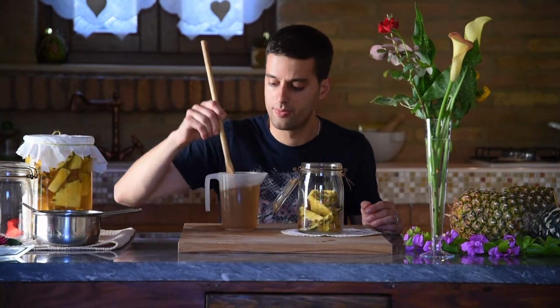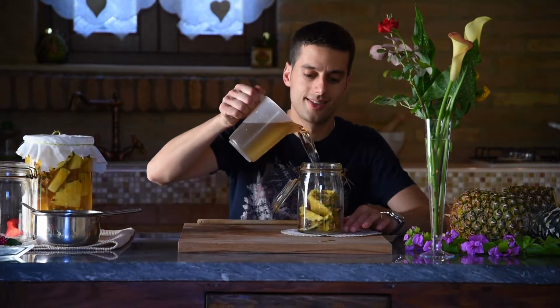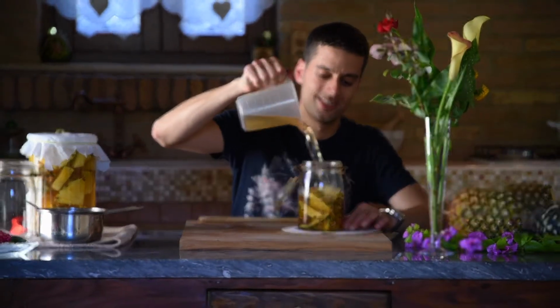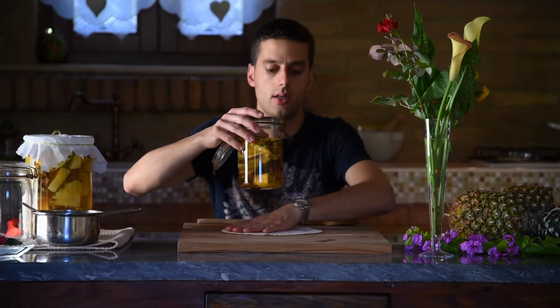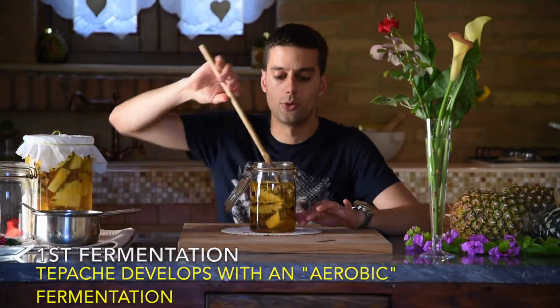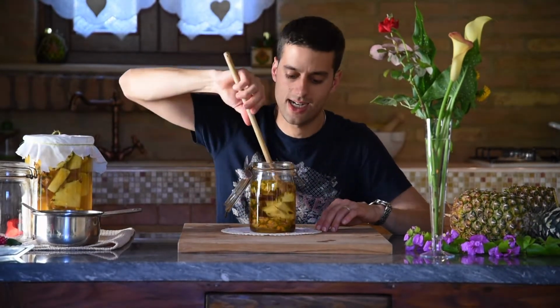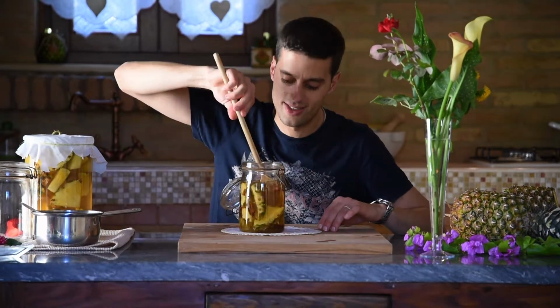Pouring water right here and melting it with sugar will allow the temperature to be exactly 50 Celsius. The perfect temperature for the fermentation to start. Dissolve the water with the sugars and pour it inside. Water needs to be not until the top to allow the oxygen to get inside and to aerate our mix. So the fermentation will be exactly ready to happen.